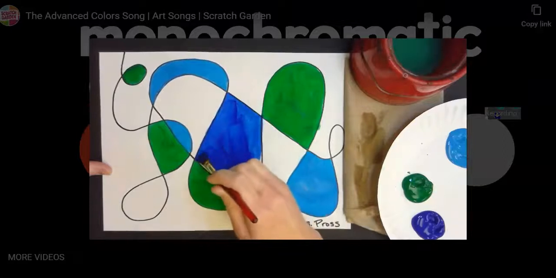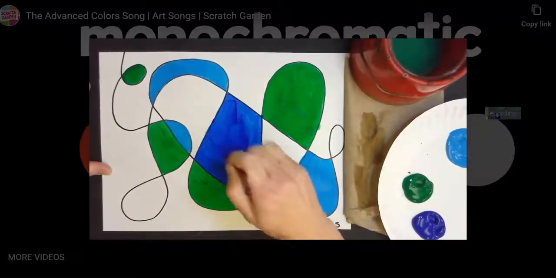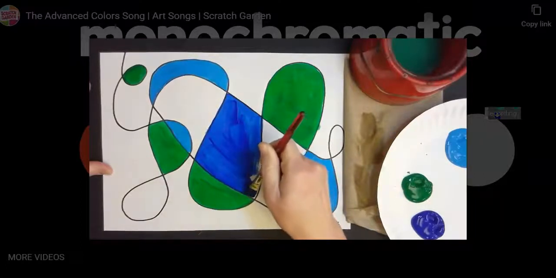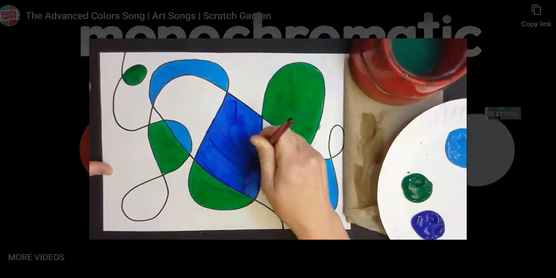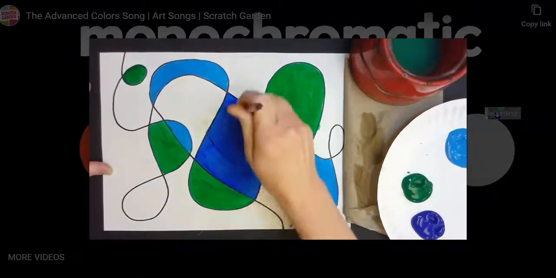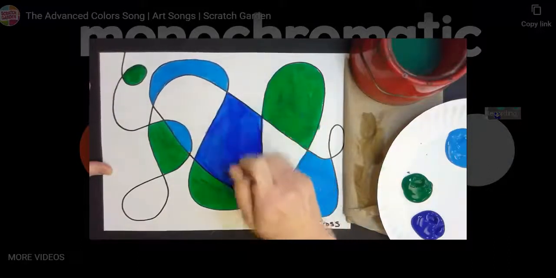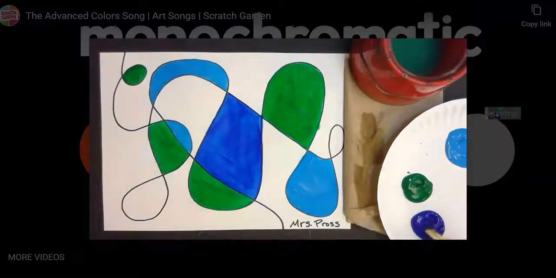And you want to really go slow. Try your best to stay inside your lines, but you'll notice even while I'm giving my demo, I've had lots of practice and I'm still getting outside the lines, and it's not a big deal. You just want to try your best to make it look neat. But accidents are going to happen, and I'm just going to be okay with it on my paper.